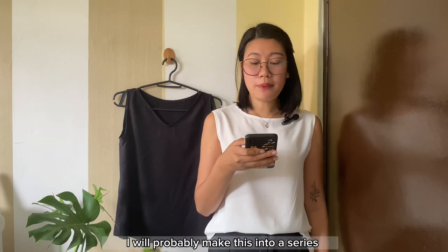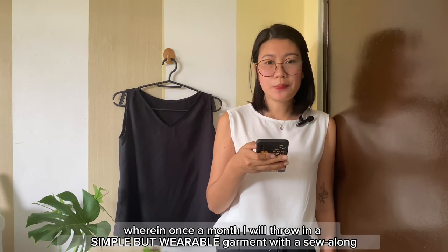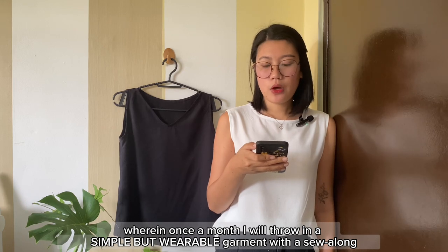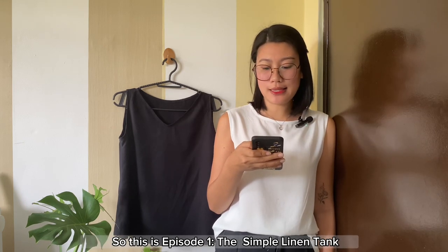I will probably make this into a series where once a month I will throw in a simple but wearable garment with a sew along. So this is episode one, the simple linen tank.